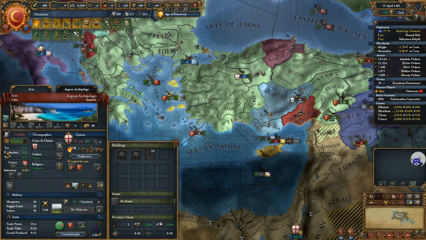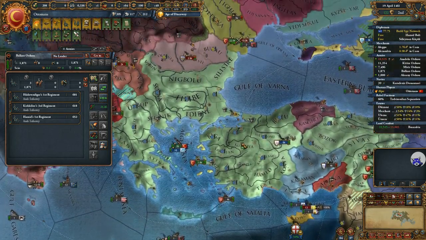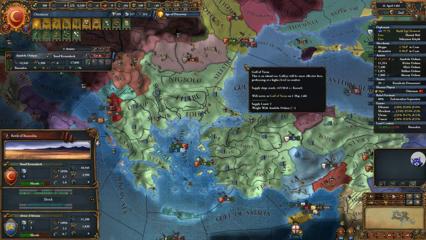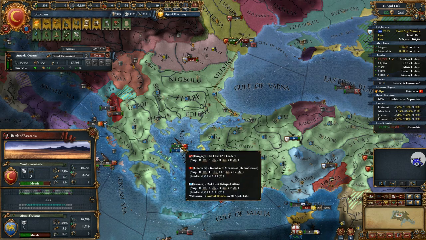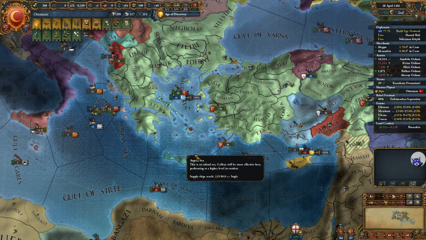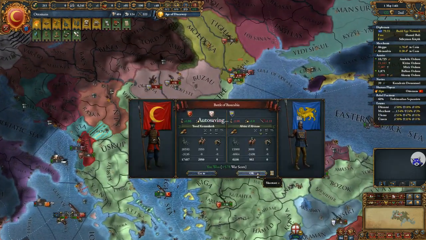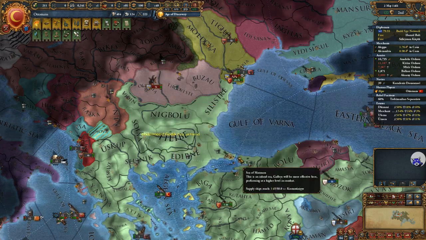Okay, we have occupied that one. That's nice. Oh, we catch the Venice army by accident. Interesting. Nice war score from there.